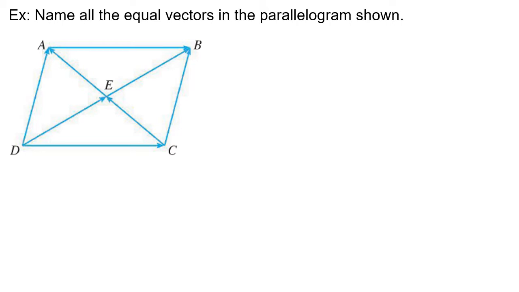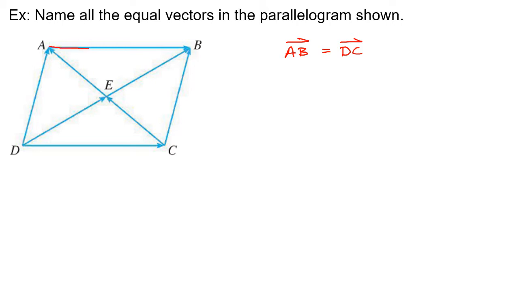Here, this parallelogram says to name all the equal vectors in this picture. Equal vectors are the ones that have the same direction and the same magnitude, the same length. For instance, the vector from A to B, connecting those two, matches; you need a horizontal vector of that same length. That would be matching with D to C. Now, it does make a difference: we go from initial point to terminal point. So the vector AB and the vector BA are not going to be the same thing. You do want to go from the starting point, the initial point, to the arrowhead of the ending point.